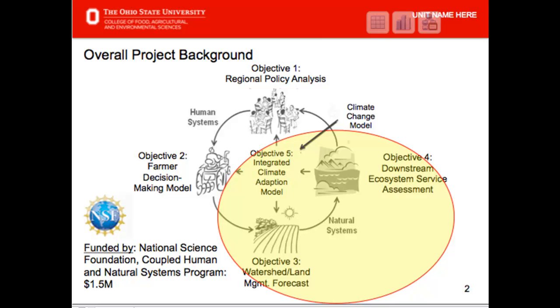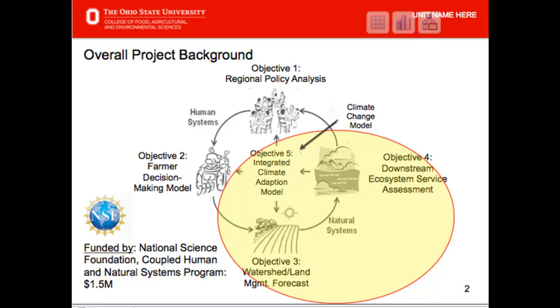So what we'd like to do is have what I've shown you today be the worst case scenario. If we don't change anything on the landscape, this is where we expect harmful algal blooms to be in the future. When we include some of the human decision-making models with what I've shown you here today, we hope to be able to look at how different BMPs and different management plans could counterbalance impacts of climate change.